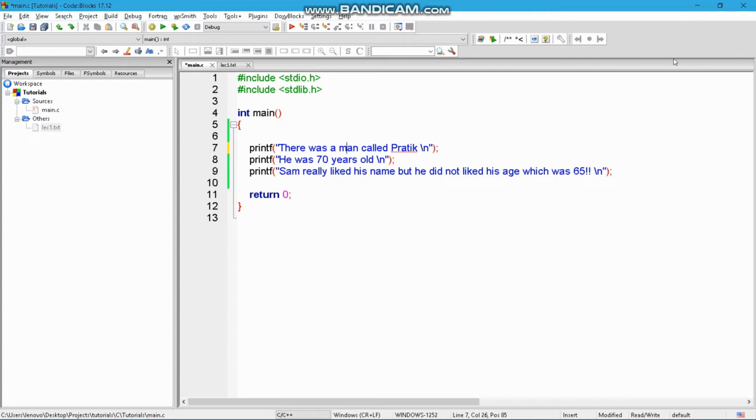So you need to change both of these. Now this is a small example, so it may not seem like such a big thing, but believe me, it is. Let's change it back to Pratik.